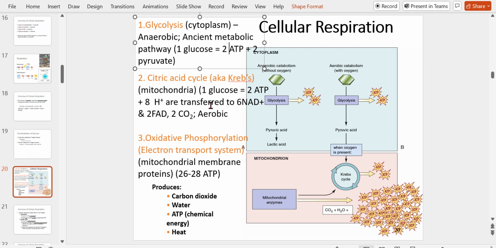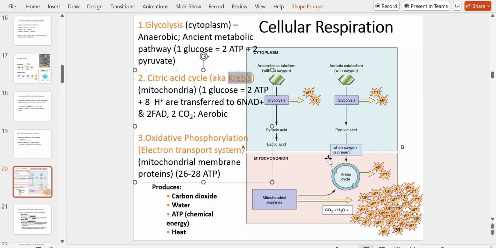Once we enter the mitochondria, we're now into what's called the citric acid cycle, or you'll see it called the Krebs cycle. It's always denoted by this circular situation here. We're just introducing this; we'll hit it later in a lot more detail. But once we've moved into the mitochondria, the amount of ATP starts to get a little better.